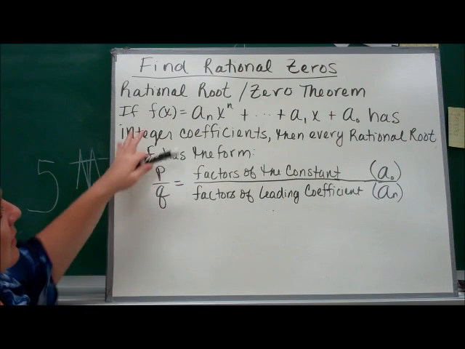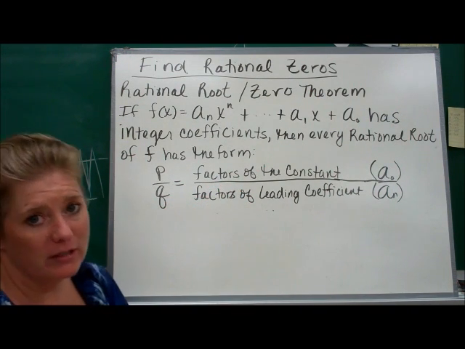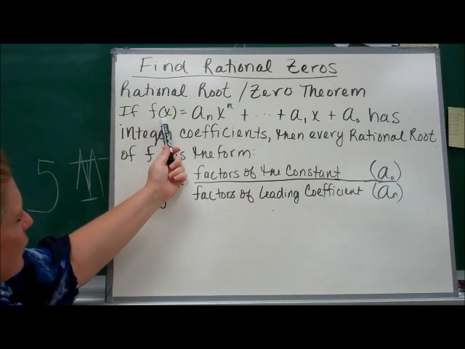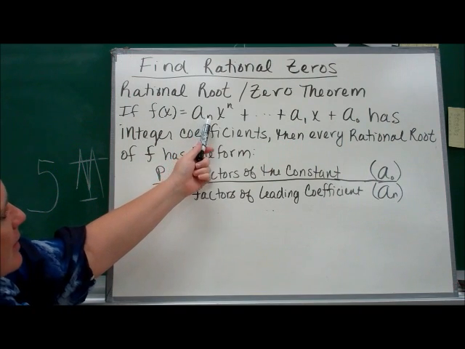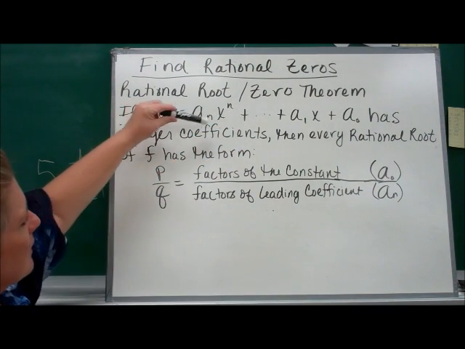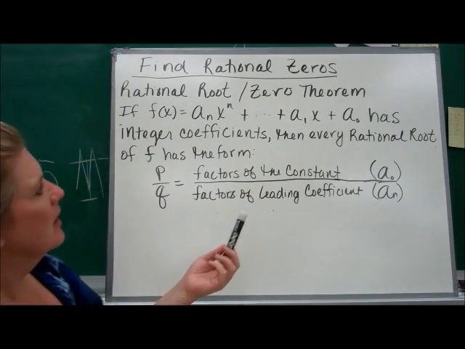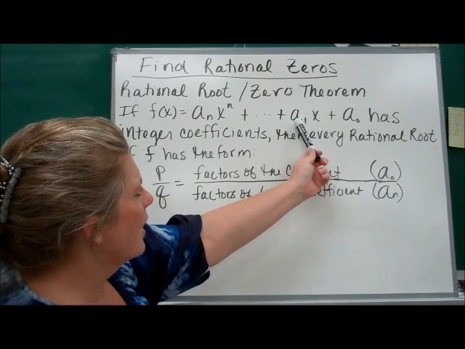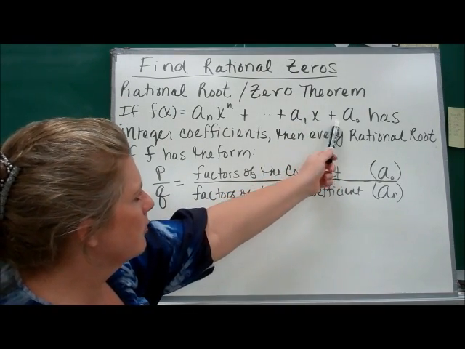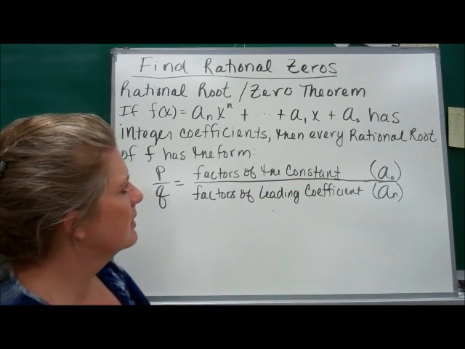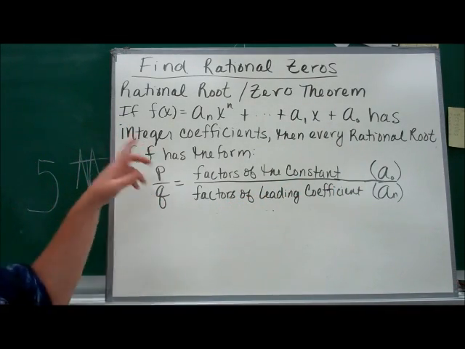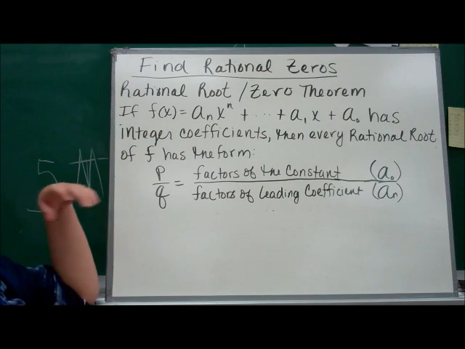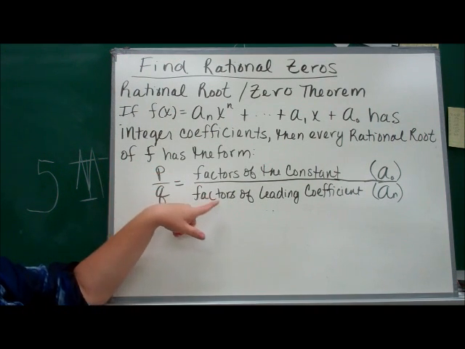But basically you can use this process to find if there is a rational root. So if we have a polynomial function in the form of f of x equals a sub n times x to the nth power, that just means this is the leading coefficient, all the way down to however many terms it has, all the way down to a sub 1 x to the first plus a sub 0, where this one's the constant.